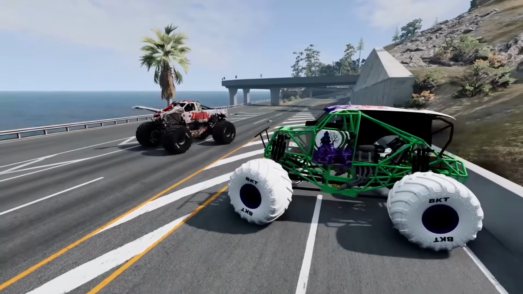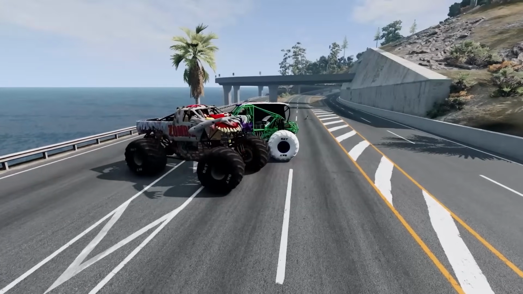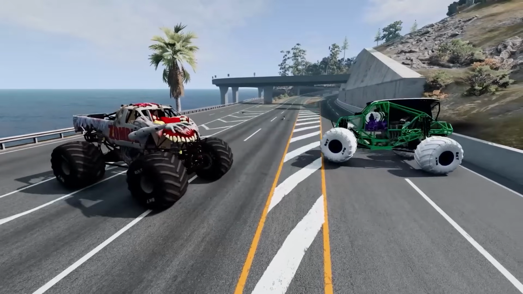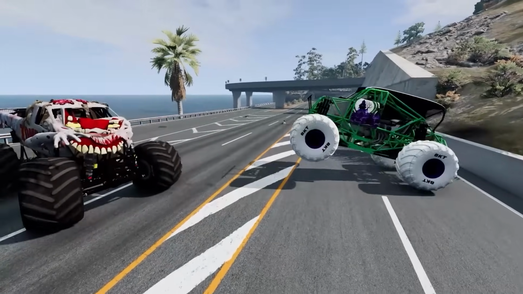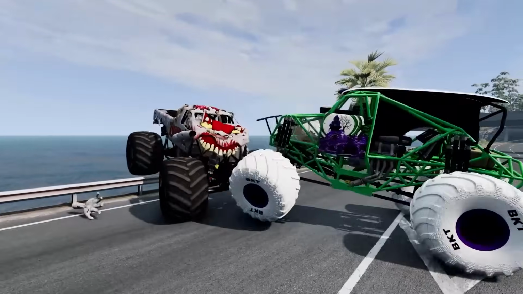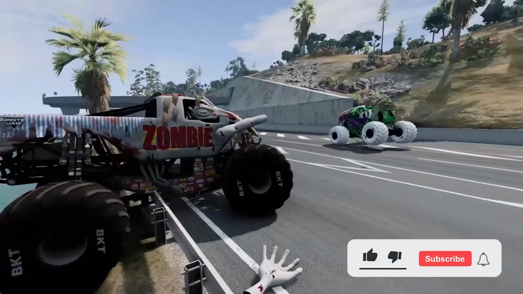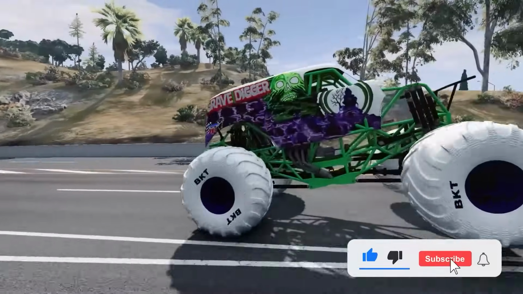Alright. We gotta take advantage. We gotta line him up. Let's try to spin him. There we go. We got a good spin. He's lined up. Hopefully he doesn't turn. We can push him off here. Check this out. Here we go. Get out of here, zombie. There we go. He is stuck. Now we can keep going onto the oil rig.